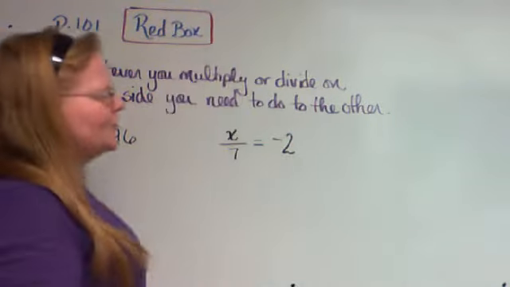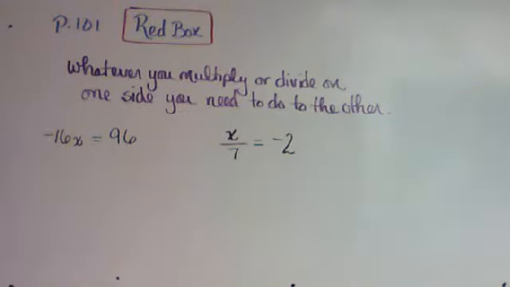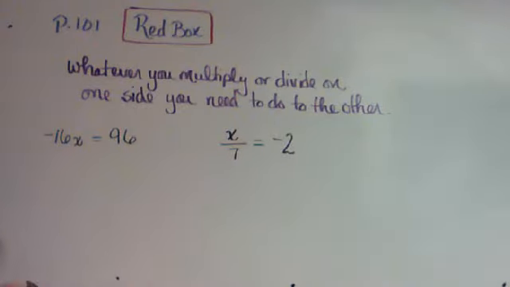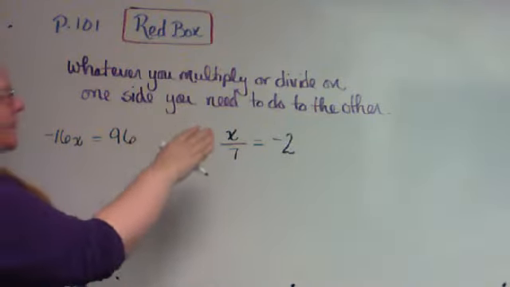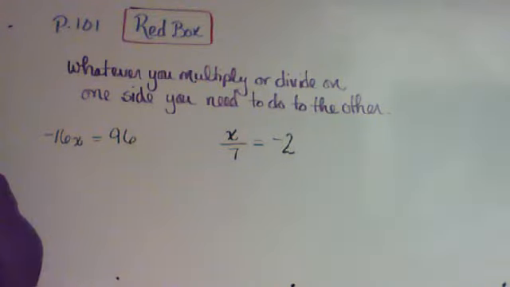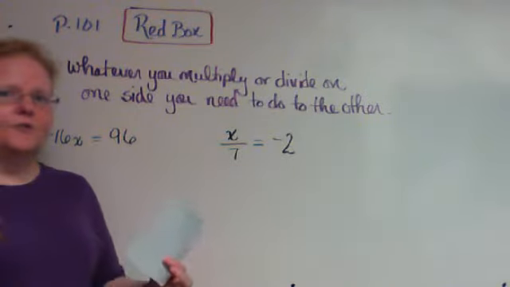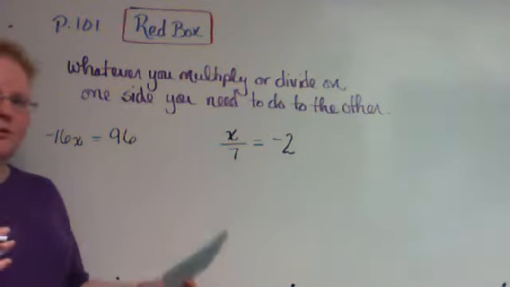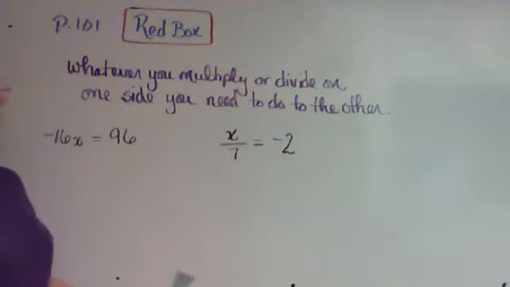Okay, fine. So, when we go ahead and get to this, the whole point of what we just said was whenever you multiply or divide something on one side of the equation, you need to do it to the other side of the equation. You can't just leave the other side short. Whatever you do to one side, you have to do to the other side. One of the words they use in algebra is your equation has to stay balanced, because whatever you put on one side, you have to put on the other.